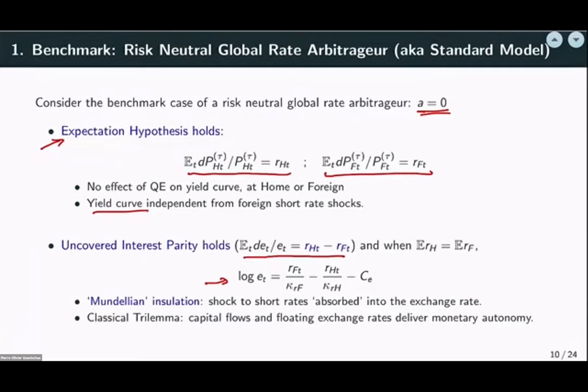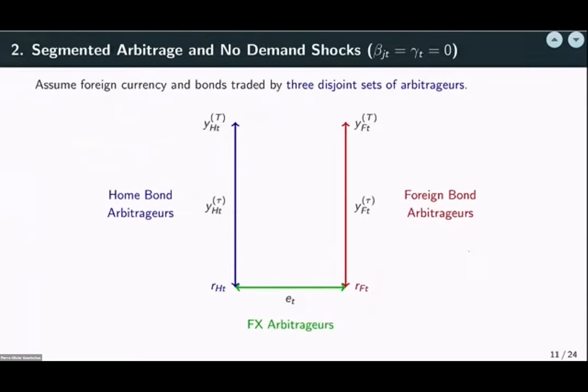Another observation we make here in the version of the model we have: you see that the nominal exchange rate is stationary, which you might think is a little bit weird. We know the nominal exchange rate is not stationary. This is not really a big issue here. We can recast everything in terms of the real exchange rate being stationary and then having some sort of price terms that make the nominal exchange rate non-stationary. Everything goes through. So don't think that our model implies that the nominal exchange rate is stationary. That's not the case.